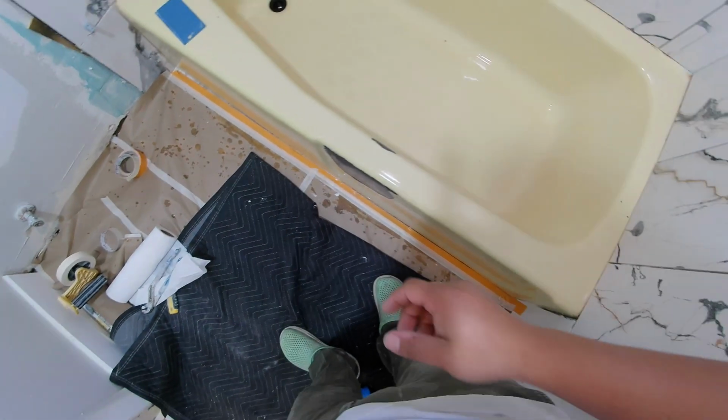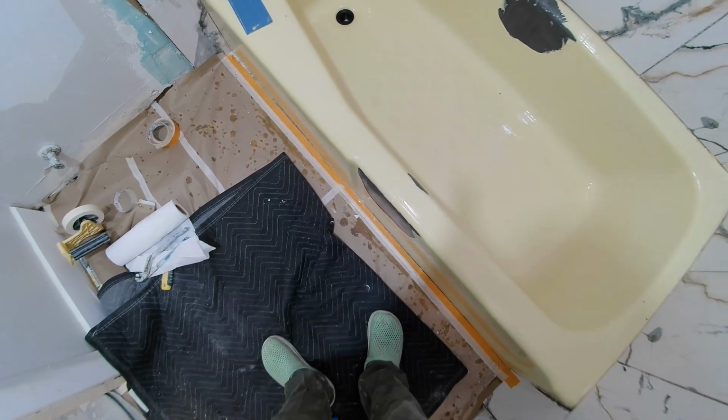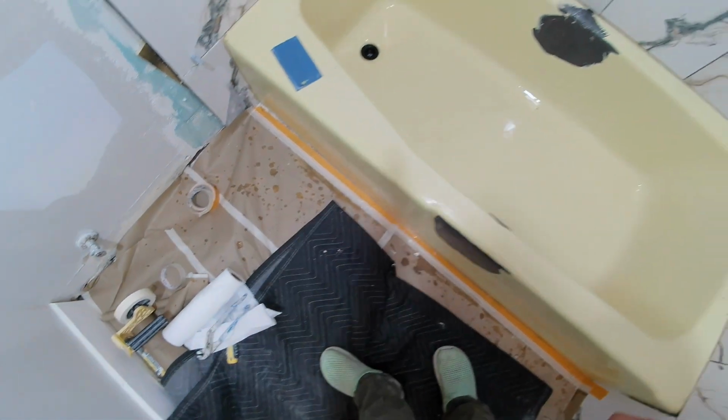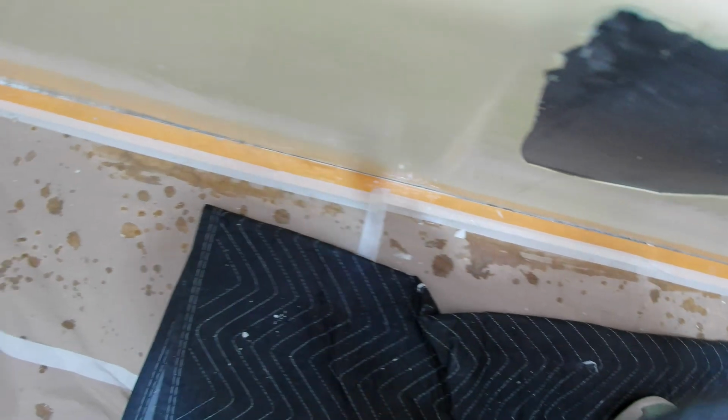Alright, so he's getting washed off all the acid, and then I think he did a sand with some sandpaper, which is 100 grit. Looks good.